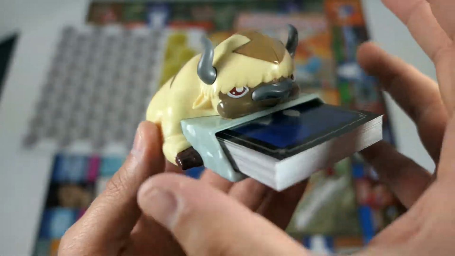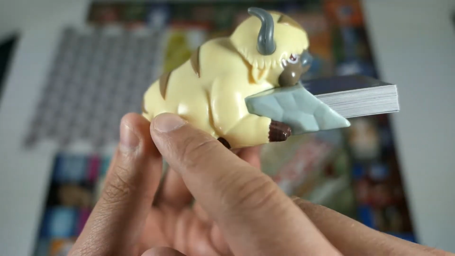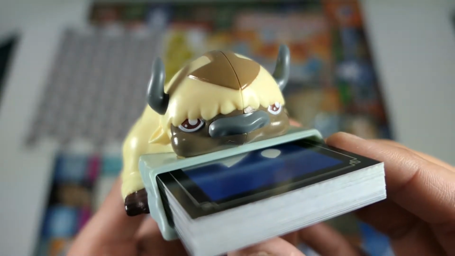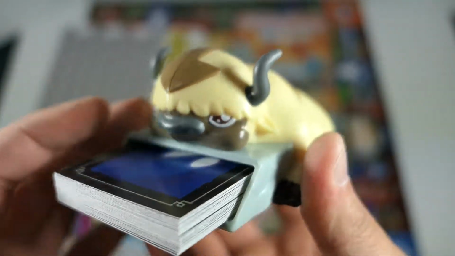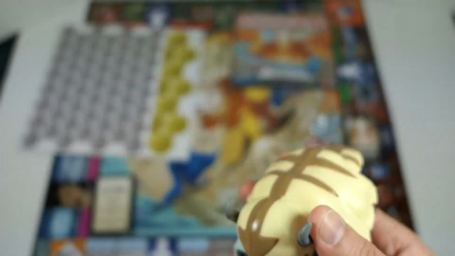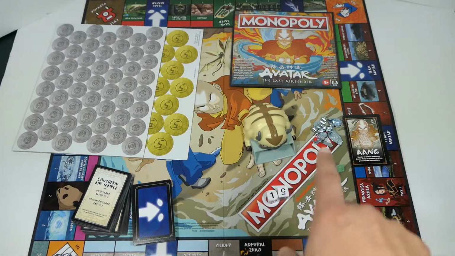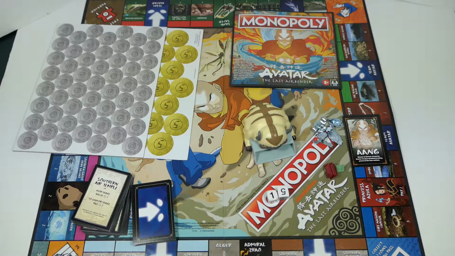So it just looks funny because Appa is like a little bit stretched out and wider than he should look. But yeah, especially here, it looks kind of funny, but it does look really nice. It's a really nice looking Appa piece. So even if you just wanted to display it on your shelf, I think it would look pretty nice. So that is it for these pieces. Now we're going to take a closer look at some of these smaller pieces, and then we'll take a closer look at the board, and then we'll wrap up.